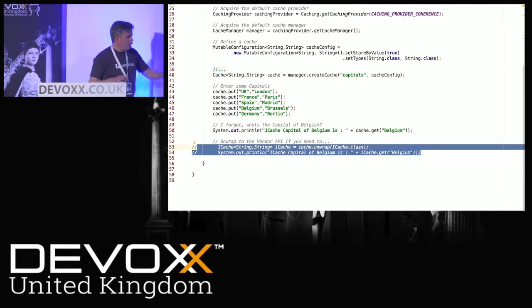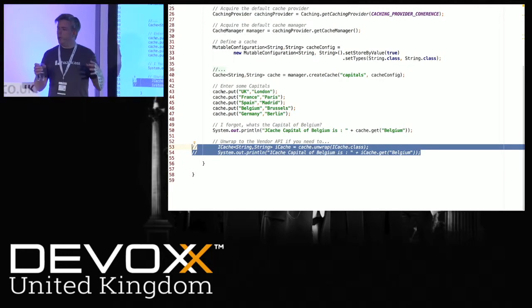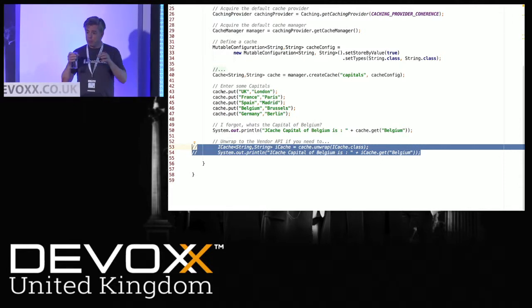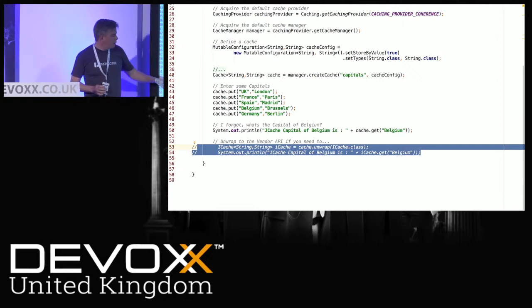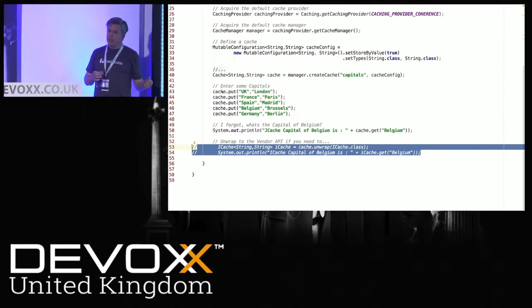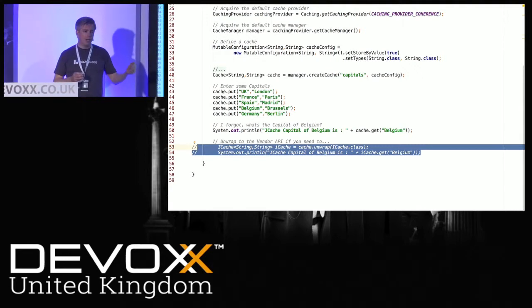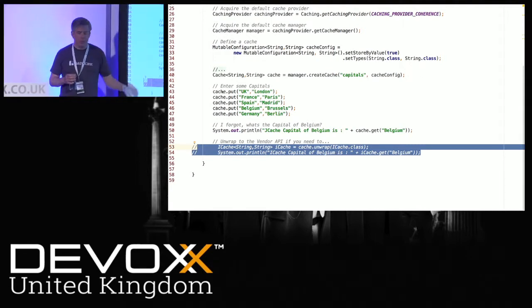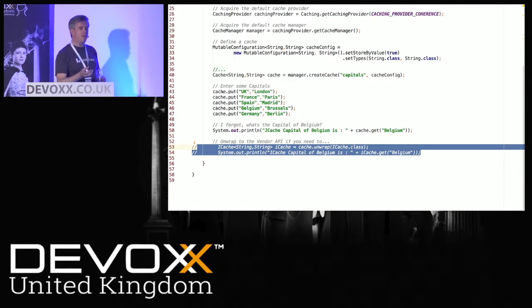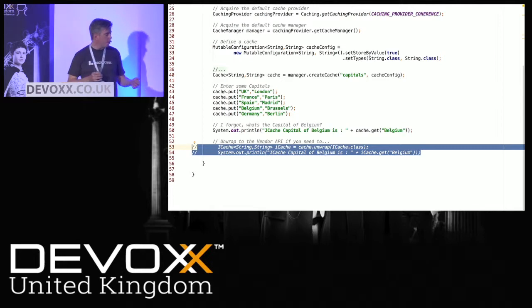Now, as I said, you're really going to want to stick as much as possible with the JCache API to give yourself that portability. If for whatever reason, though, you want to get hold of the underlying vendor's interface to the cache, you can do that, okay? Because although the vendor will be giving you the JSR107 API, a lot of vendors, the data structure that it's ultimately stored in has many other features. One of them generally being things like asynchronous puts. That's something that the JCache specification doesn't give you at the moment.